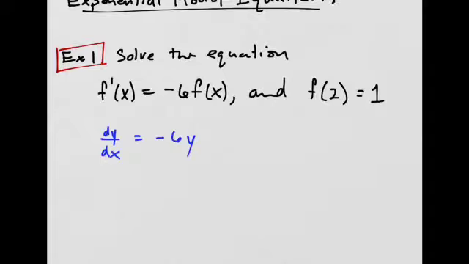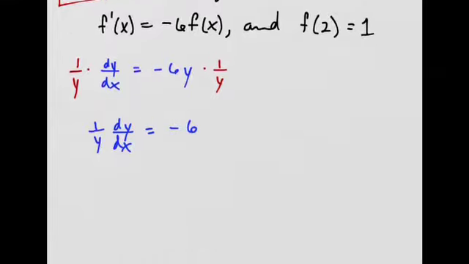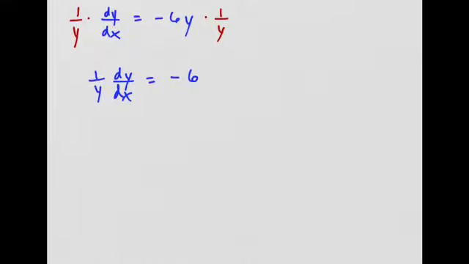Then I can use my techniques for separating. This is a separable differential equation. How do I know that? Well, it's a function of y and something else. Normally it would be a function of x, but we have a constant. So we can put the constant on either side, and I'm just going to leave it over there. So I'm going to multiply by 1 over y, and then I will split up the differentials. I have the 1 over y piece with the dy, and then the dx is going to be over there with the negative 6.